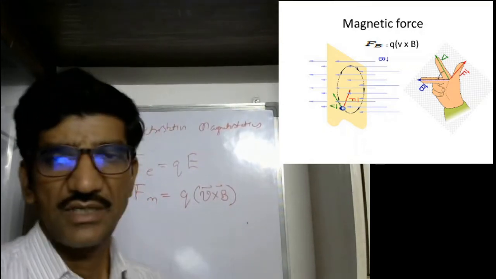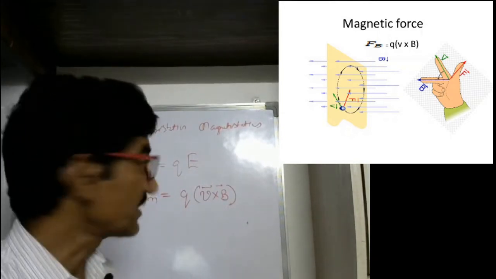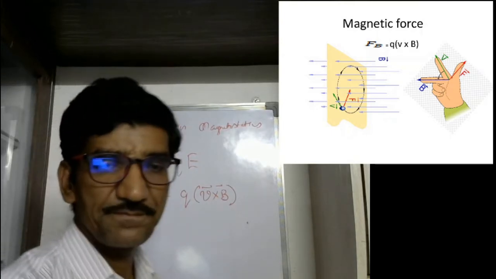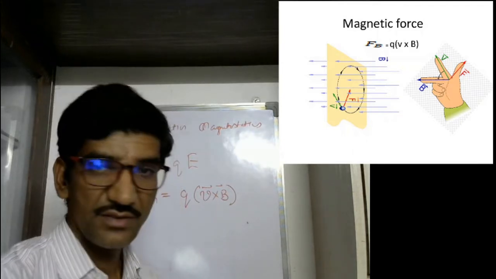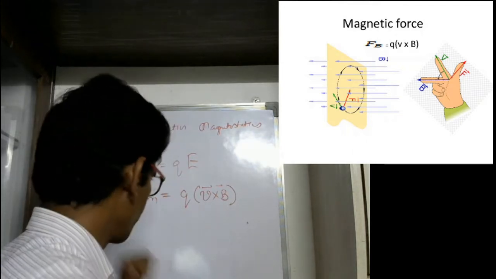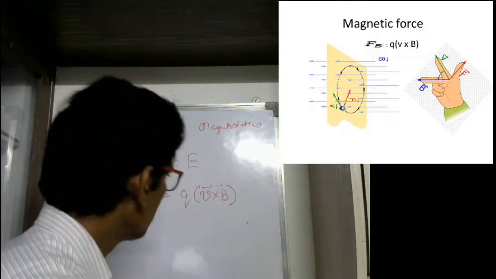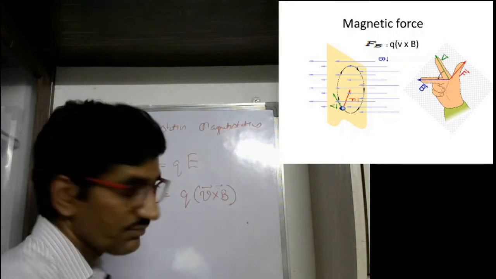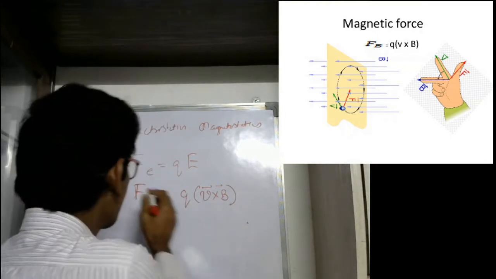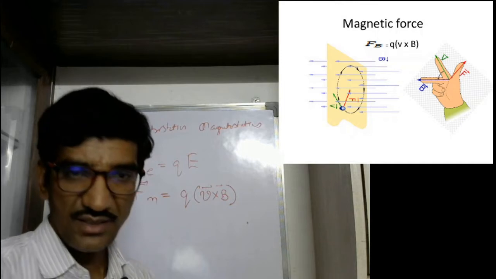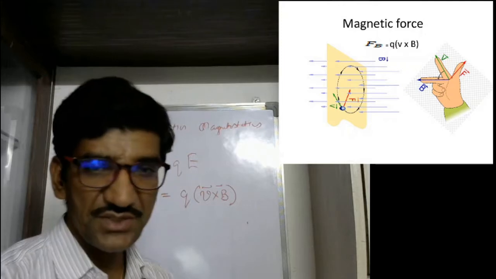Now let us come to this magnetic force and the definition of B from this magnetic force. Actually, we define B by using this relation. First of all, let us see what this relation is. Here, this will give you the magnitude of a force or the direction. See here, this is a cross product. This is also a vector. You will find the magnitude of F as well as the direction by using this relation.